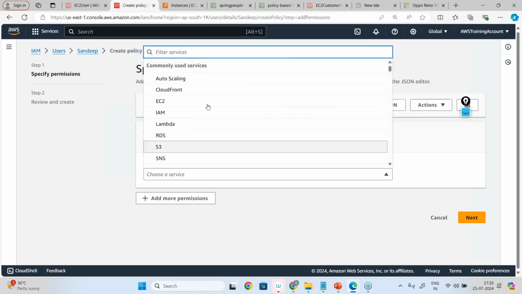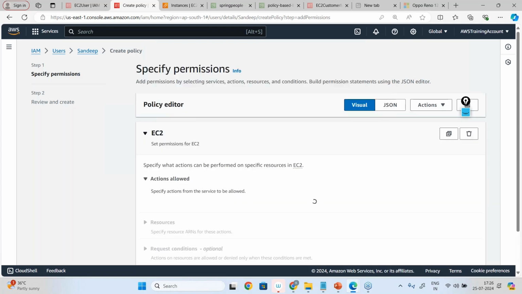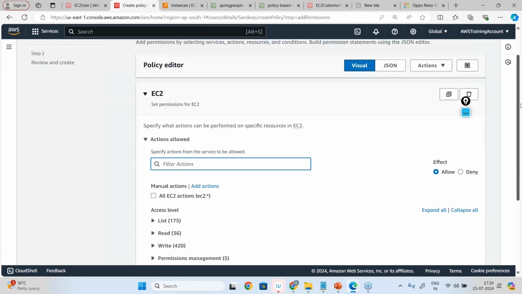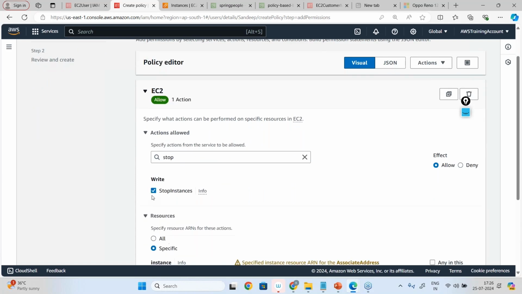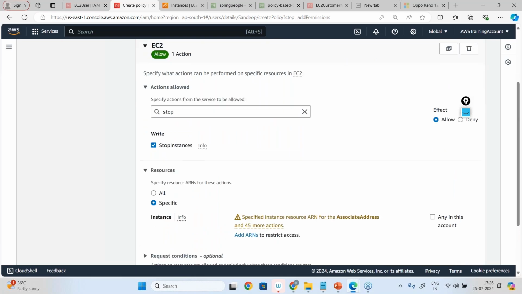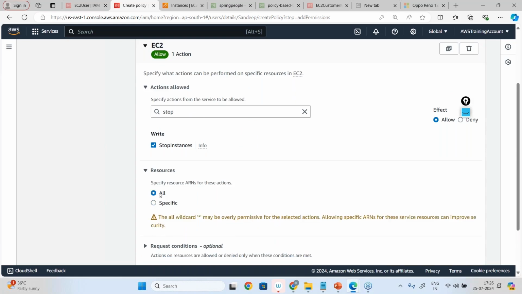So here I'm creating a policy for Sandeep for EC2, because he said, Parul, I want to stop servers because Aarti has started so many of your servers. I said, okay, so what actions? I want to give him a stop permission. So I'll write stop. So yeah, stop. This is the action. For EC2, what resource? If I select specific, then I have to add the ARN of those servers. But I said, no, I'm giving you permission because Aarti has started so many servers. So Sandeep, you can stop, only stop. You cannot start, you can only stop.